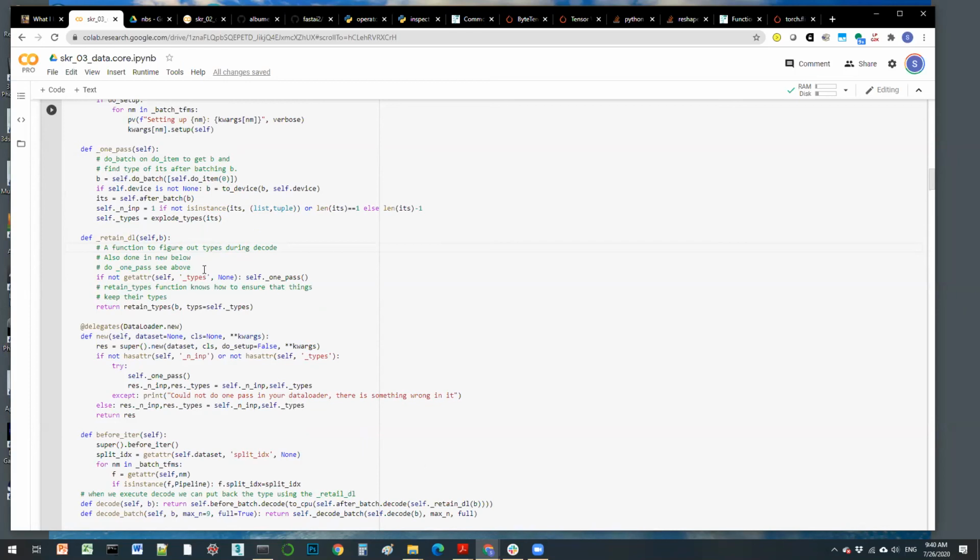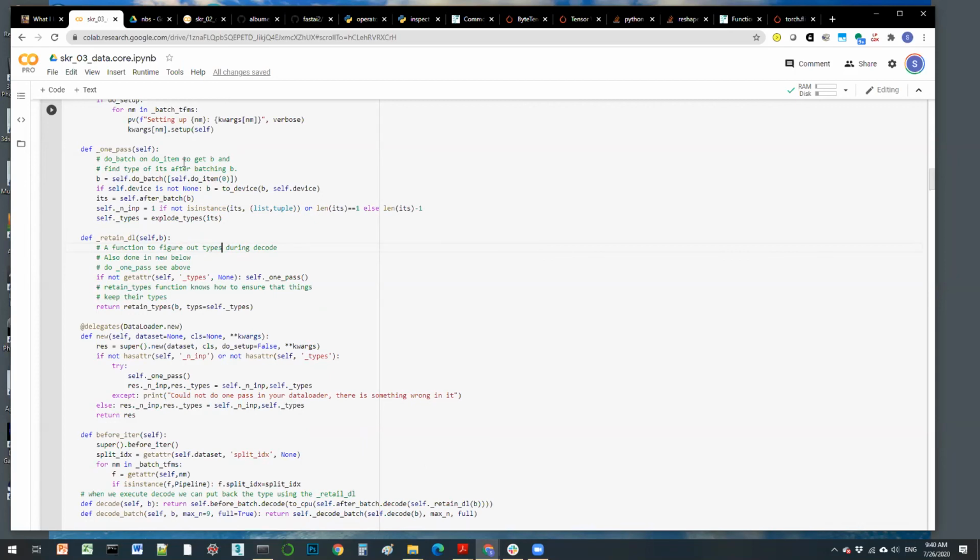So that piece of infrastructure that we have now seen is what enables a show method or a show batch method to call decode, which in turn calls retain types.